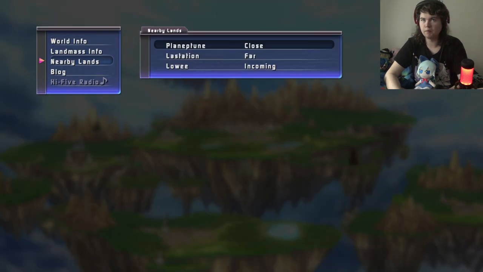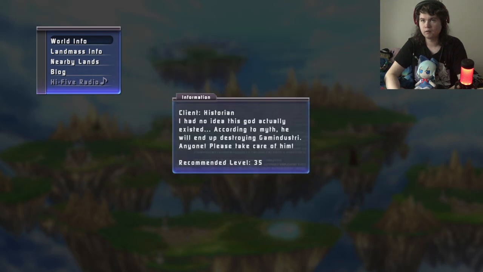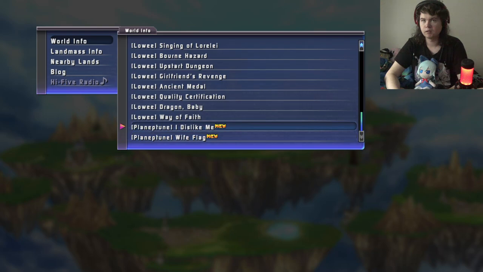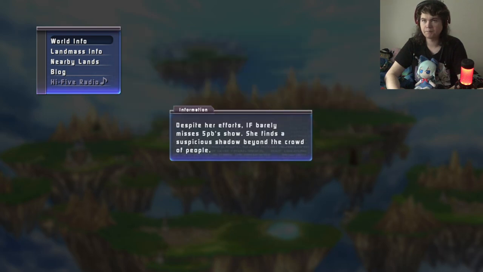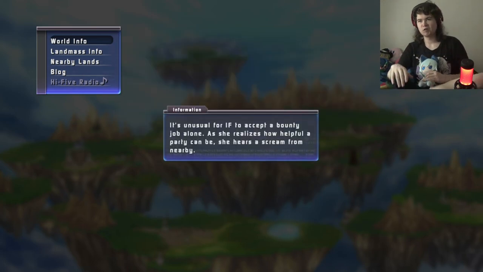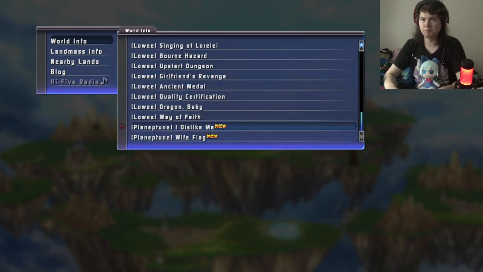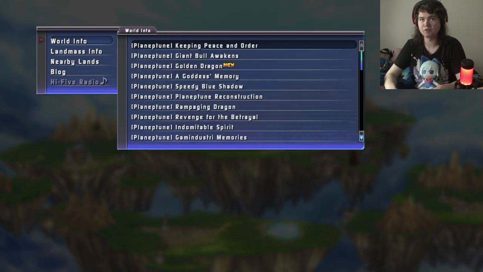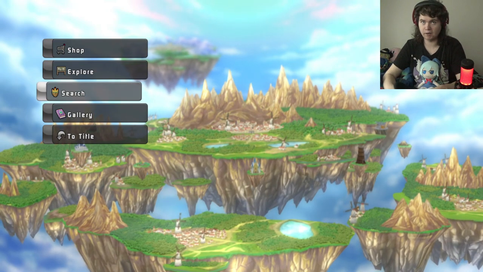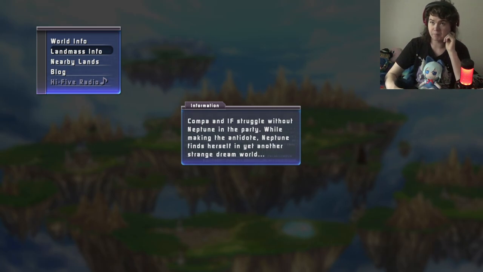Well, let me see. What about the world info? We have the Golden Dragon. War Against Creation, that's a quest. I Dislike Me. I Have Barely Misses 5 PB Show. Okay. And Wife Flag. So we gotta go to Planet Toon then. So both of the quests are on Planet Toon then. Okay, so we'll go there after Neptune gets healed. Compa and I have struggled without Neptune in the party.